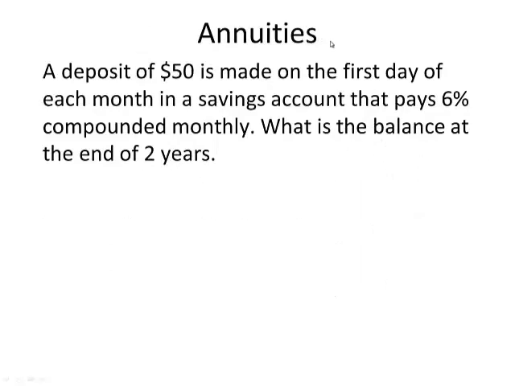Okay, let's get started with an annuity. Annuity is a real life interest problem, money problem, and it just means that you're going to either pay in little bits at a time to get some reward out at the end, or a reverse annuity is if you had a big chunk of money. Let's say your great grandfather leaves you some money in some kind of a trust account, some amount like $1 million. And a reverse annuity is you can take chunks of it out until it's all gone.